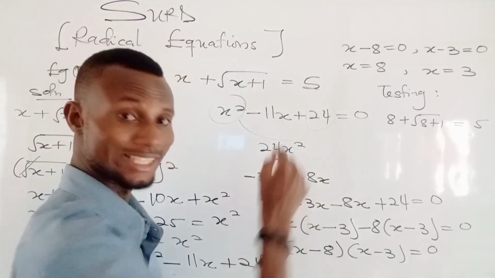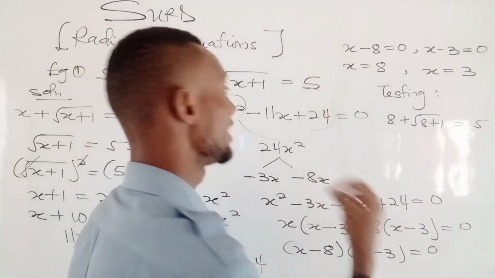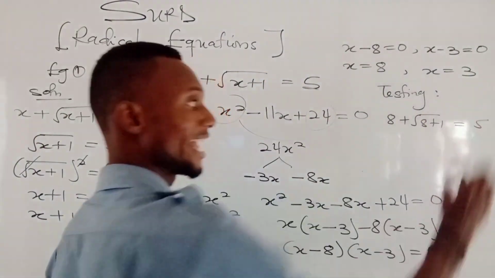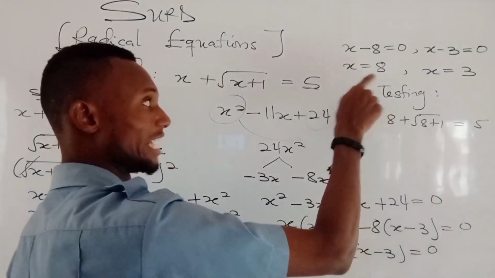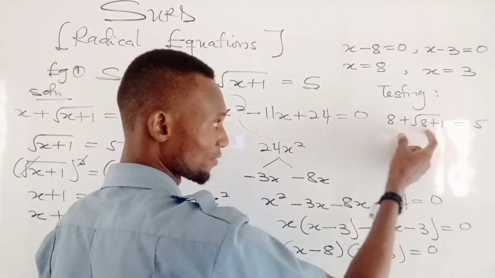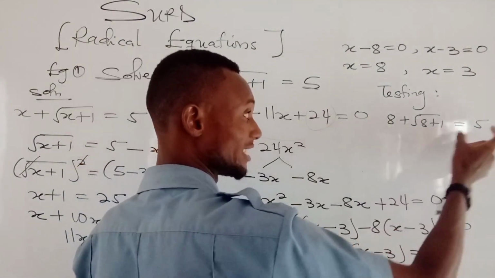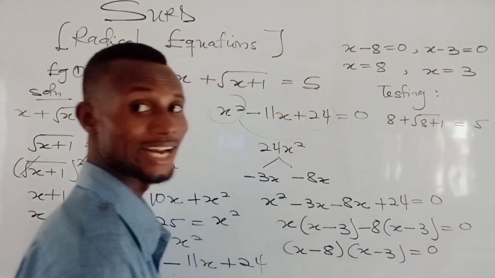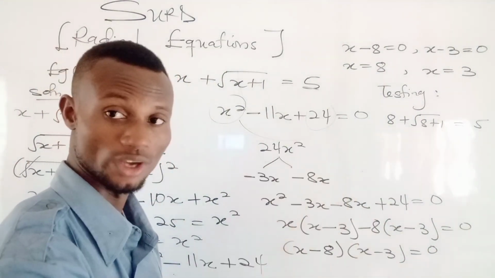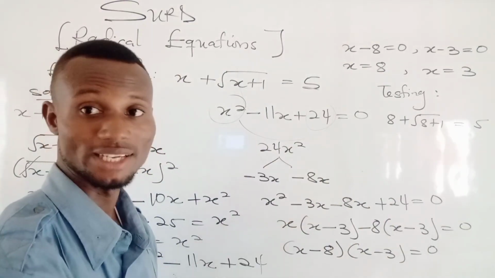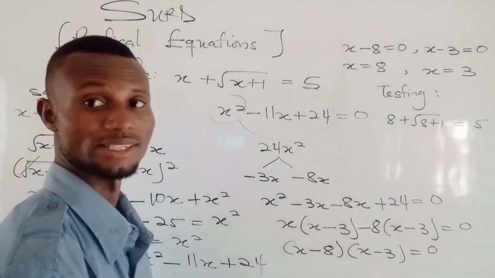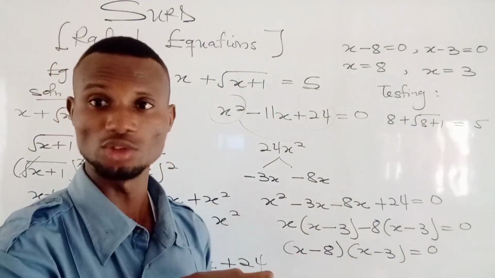Because if 8 is a solution to the equation, then it should satisfy the equation by giving us the same value as the right hand side when we input the 8 where s is at the left hand side of the equation. So when we simplify this, it's supposed to give us the same value which is here at the right hand side. Then it means that s equals 8 satisfies the equation. Other than that, when we get a different value which is not equal to 5, it means s equals 8 is not a solution to the equation.